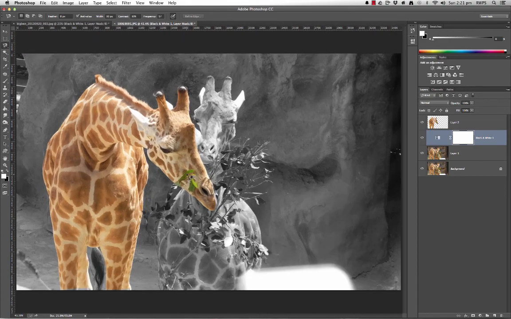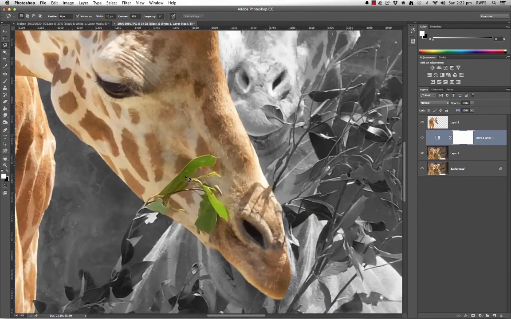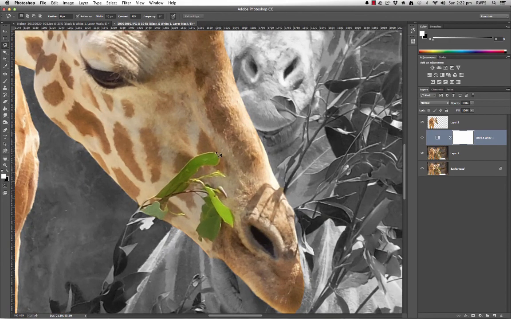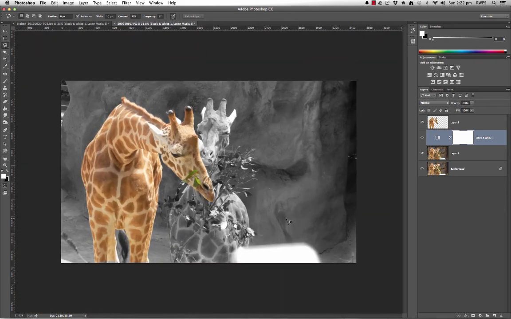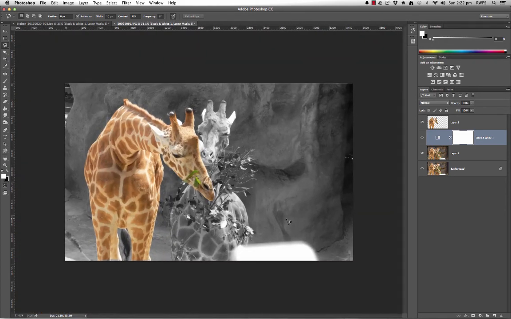Yes, I know I've got some bits here, and you can always come in here and do the same thing here. Just isolate this piece here to expose it underneath. So there's a whole bunch of different ways of being able to do that. But generally speaking, that's how you get some color into a black and white shot, or make a black and white shot and leave some color in. Hope this all makes sense. I hope it works for you. See you in the next one.